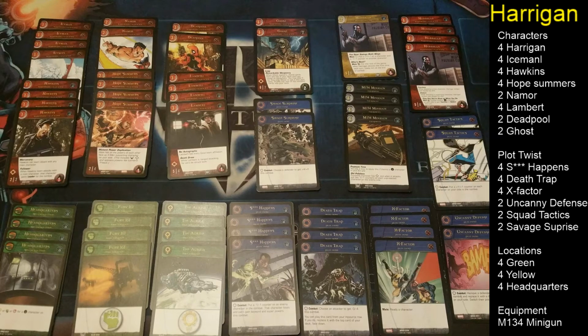We have 4 Lambert. Lambert's great because he is an X-Men for Hope Summers' abilities, and the quick draw ability is just the stats and having quick draw. It's just a really solid character. Our last playable character is Ghost. He has leap, so he's flying on your turn, so he's a flight and range 6/7, which if that wasn't good enough, he always gets to have a free minigun attached to him.